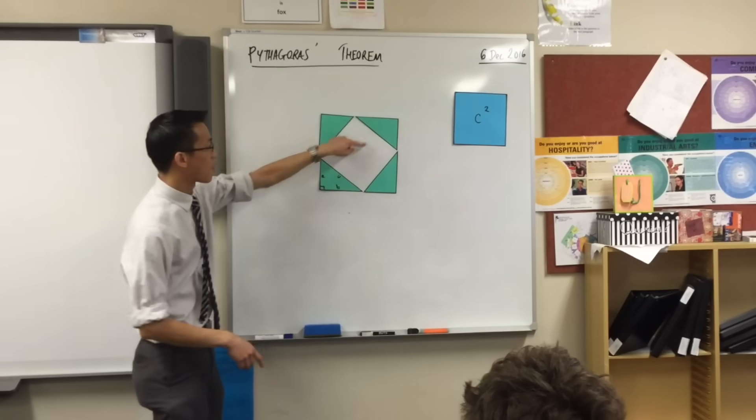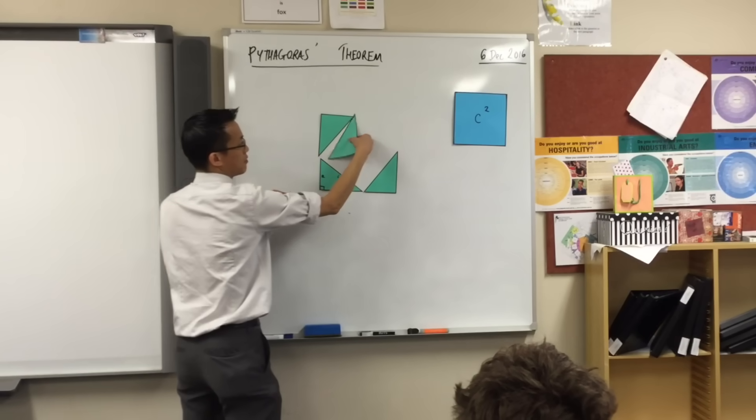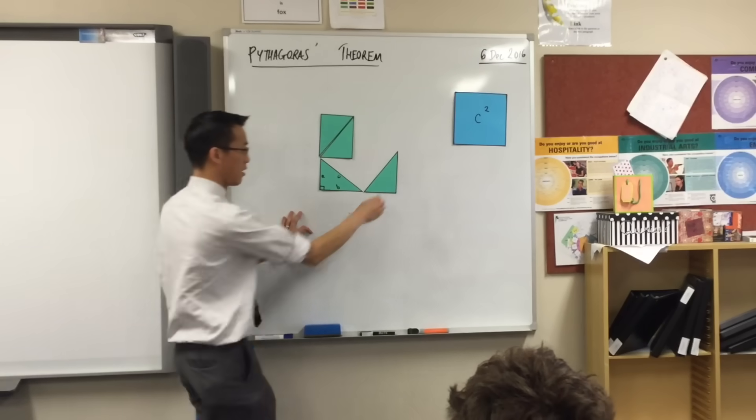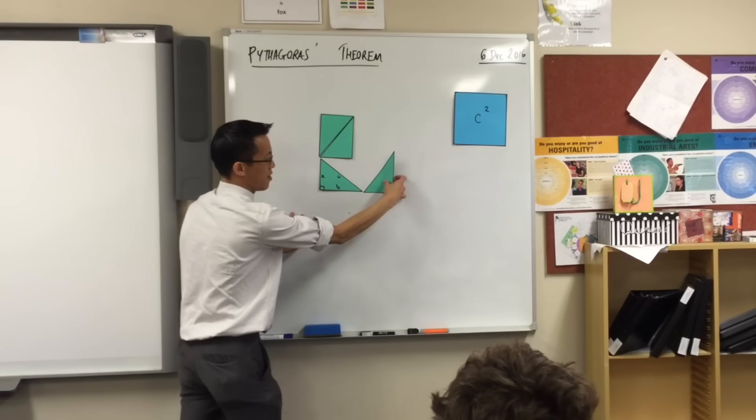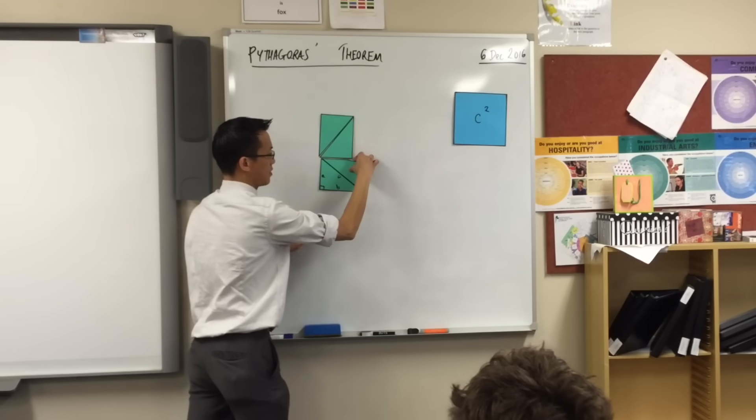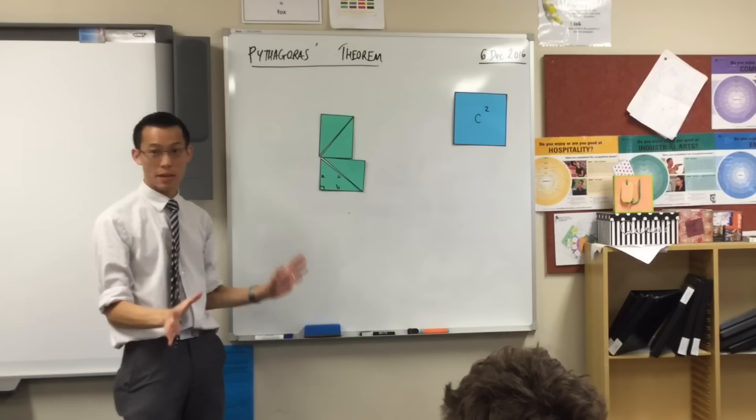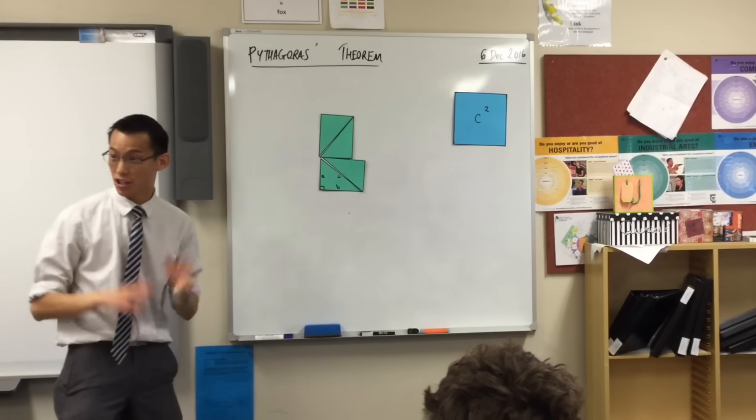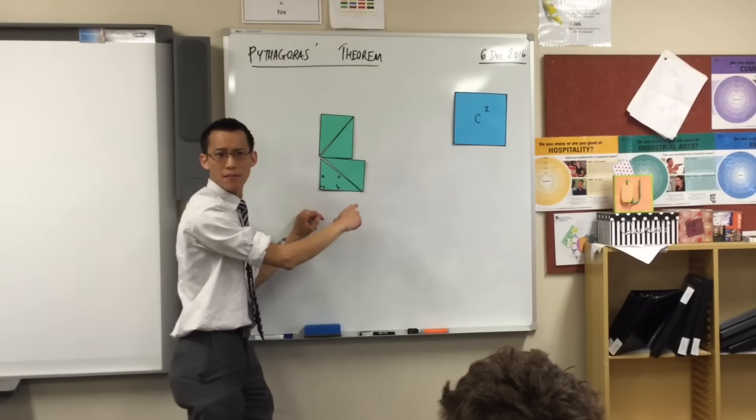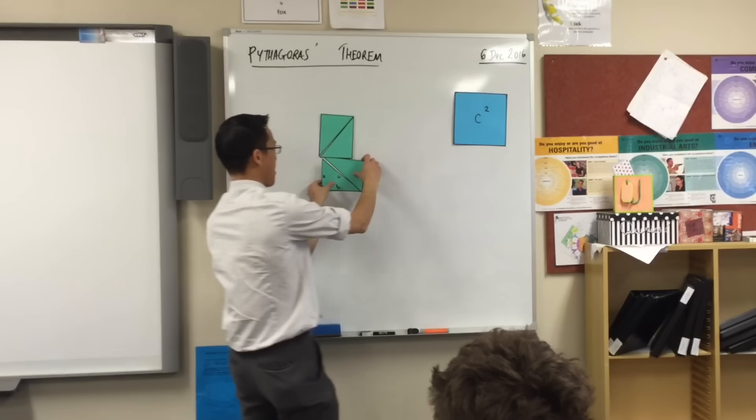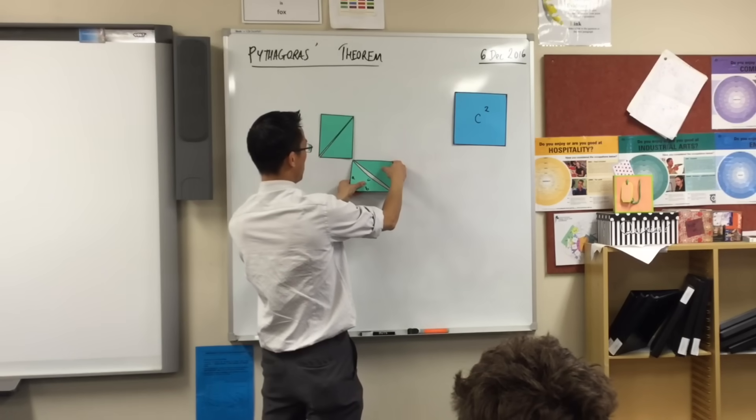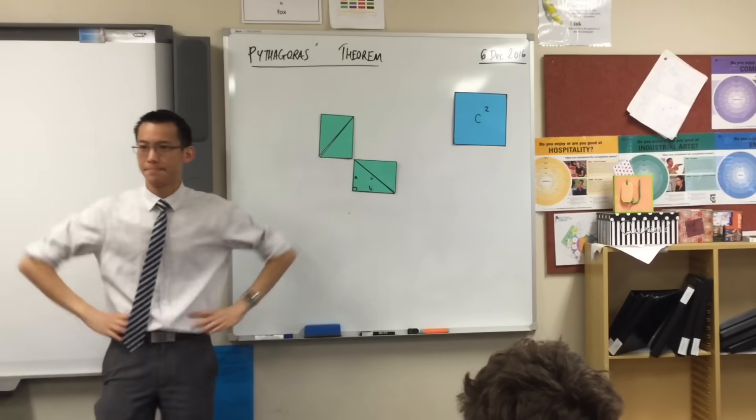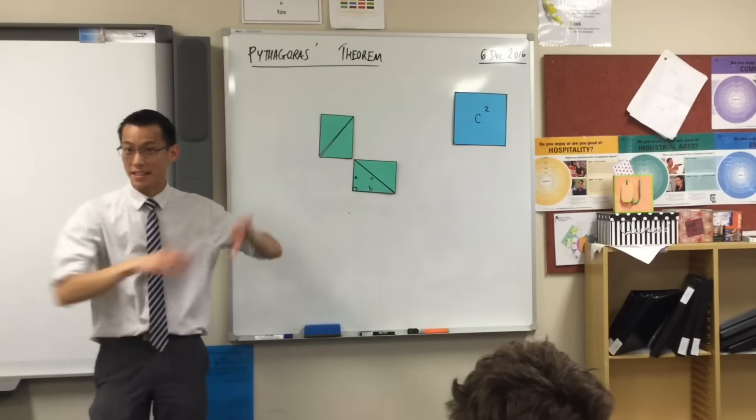I'm going to take this guy, I'm going to rotate him around like this. Spin. So he's over here. Okay, are you happy with that? You see how I did it? I'm going to do another rotation. This one, I'm going to rotate a similar way, anti-clockwise, around like that. No shapes have changed, they've just moved positions a little bit, okay? Now I'm going to do my translation. I'm going to slide. I'm going to take this shape. What's this shape now that I've made? It's a rectangle. I'm going to take the whole rectangle, and I'm going to move it over, just a little bit.